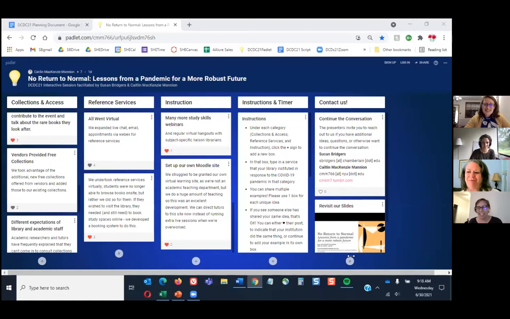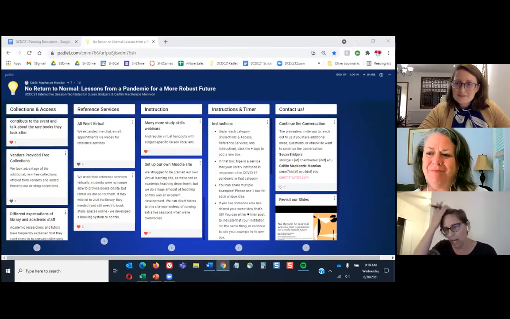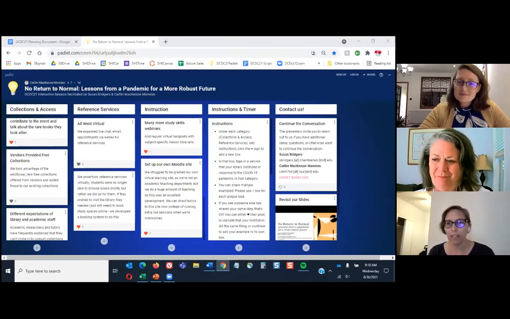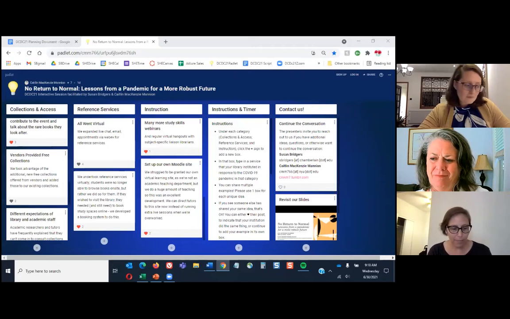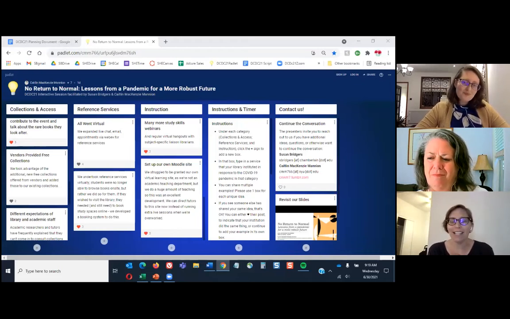So I can't speak too much to our access services. I know that we did start a locker service once we were back in the building because we had limited service points with student interaction. So the lockers actually have proved super popular and we might continue doing that. Just like Jacqueline, we used HathiTrust, we got that up and running, and now we're probably going to end that as well. So I'm a little sad about that because I thought it was a really great service to add.